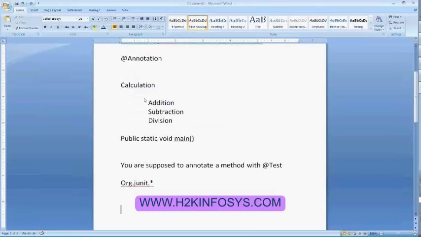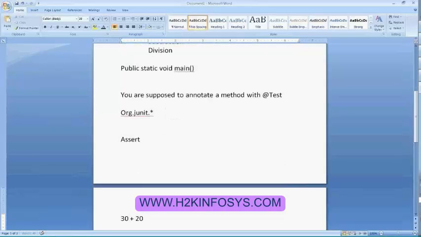To verify any kind of method, that will be called an assertion. Assertion is nothing but you are supposed to assert whether it is true or not. Once you have calculated test addition, 30 plus 20, that means 30 plus 20 is 50.